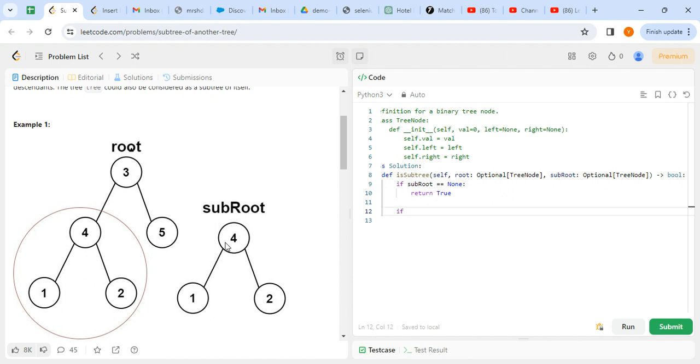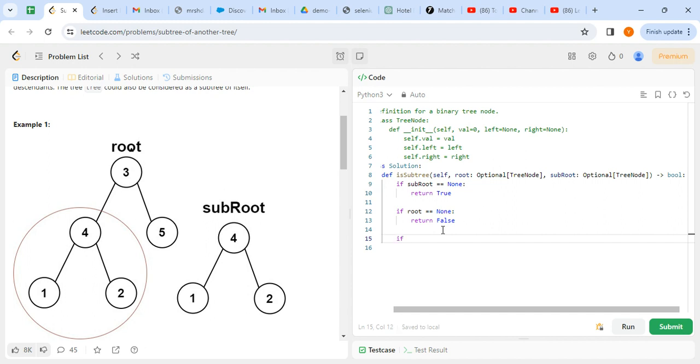But if subroot is not null and root is null, then we are going to return false, because there is no tree present in root, but subroot has a tree. So in that case, we should return false.